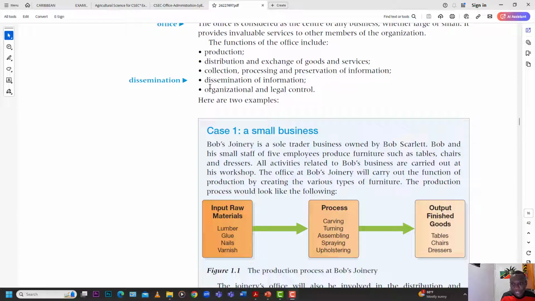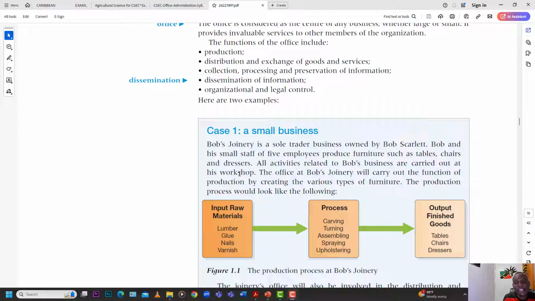Organizational and legal control, as you can see, we said Bob is a sole trader. And so Bob's premises would be his area of production and also his office. And so the office would act right there to show, okay, Bob is a sole trader. Let's say you had an office in St. Kitts and you had an office in, let's say, Antigua or in America or somewhere. Then that might not really represent the true picture of what a sole trader might be. It might be a multinational appointee or something like that, right? Or a franchise or something like that, based on the overall legal structure of the business.